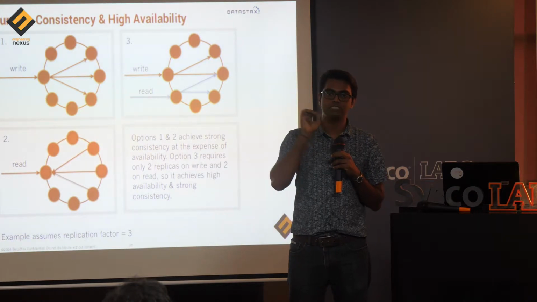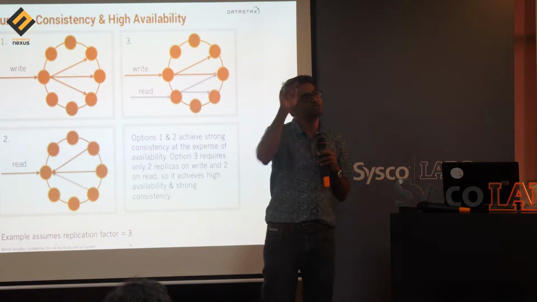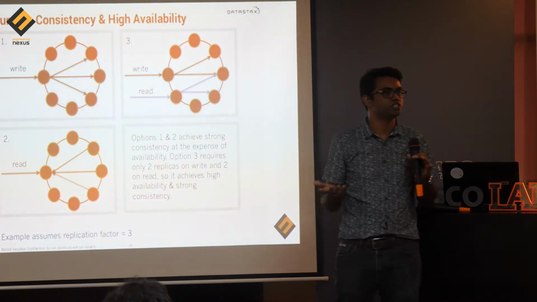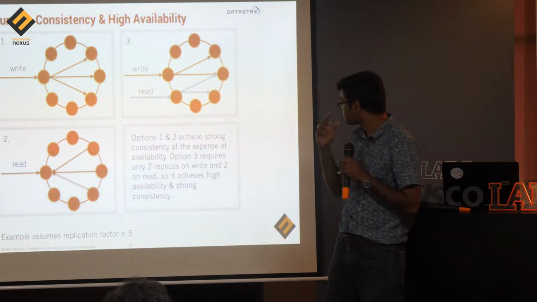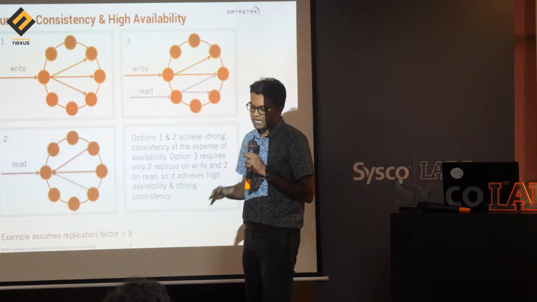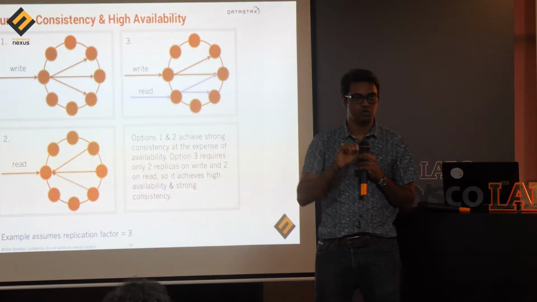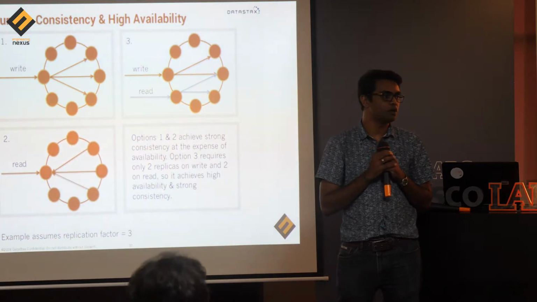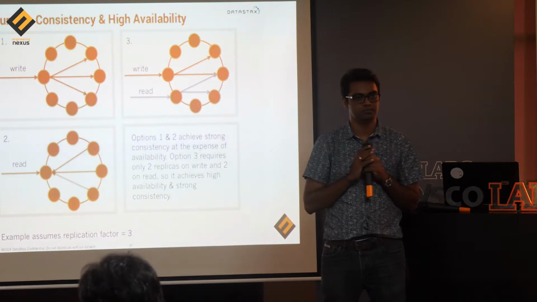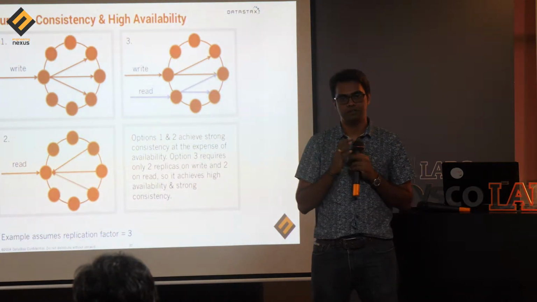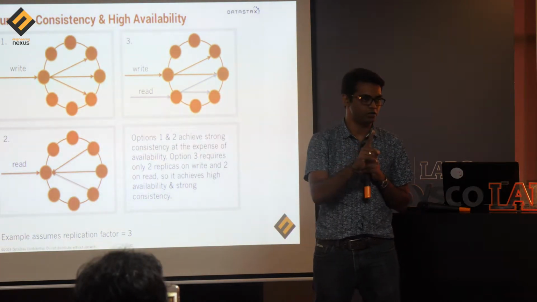But you can't always guarantee that when you're reading, you will read from the same 3 nodes that you wrote to, because that is not possible in a system where nodes can come and go, right? So what you can do is, there is a thing called quorum. If there are about 5 nodes, the quorum means 51%. So you will write to 51% of the nodes, and you read from 51% of the nodes. You don't write to all the nodes, or just to one node.